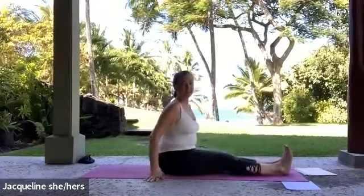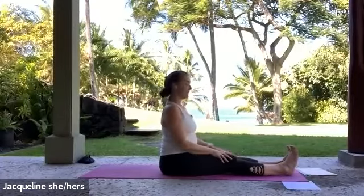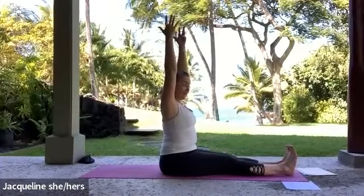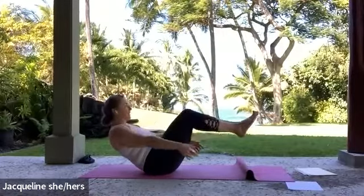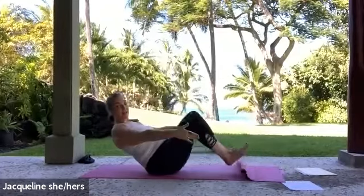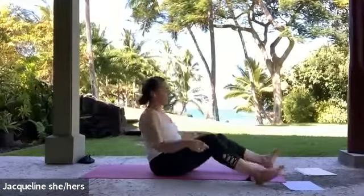Let's see. So here we are. I'm going to show you some variations on this pose. So starting position, inhale is here. Exhale, slide back and lift up your legs. Inhale, extend. Exhale, lift. Try to find your balance, move with your breath.